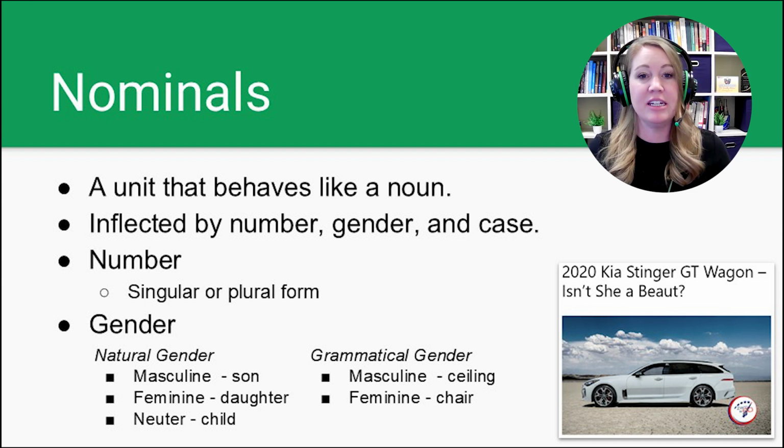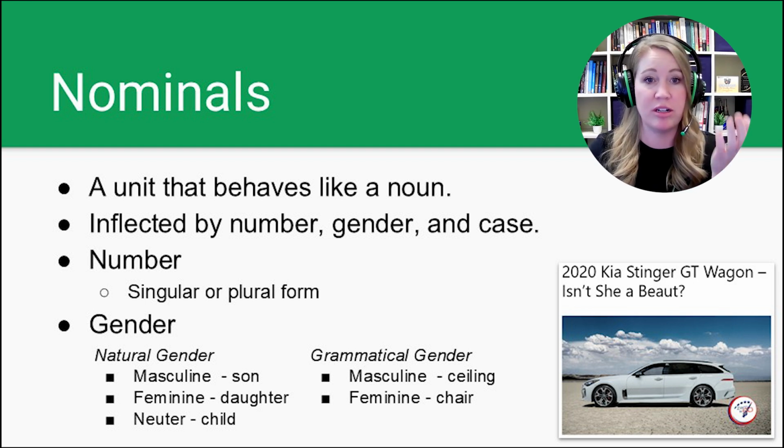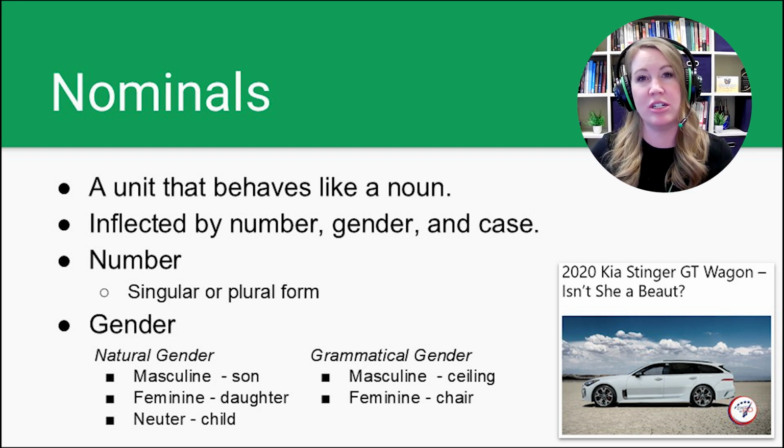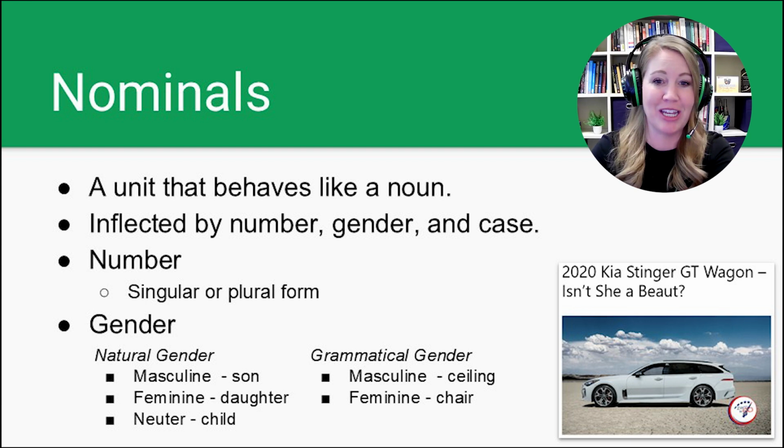It's important to note that English also has instances of gender classification that aren't based on natural gender. There are cases where words are assigned a gender without having any innate feminine or masculine qualities. For example, why would a ceiling be classified as masculine in Italian? There's nothing about a ceiling that inherently implies masculinity. And so we see the same thing in English with words like cars, boats, hurricanes, which tend to be assigned as feminine.